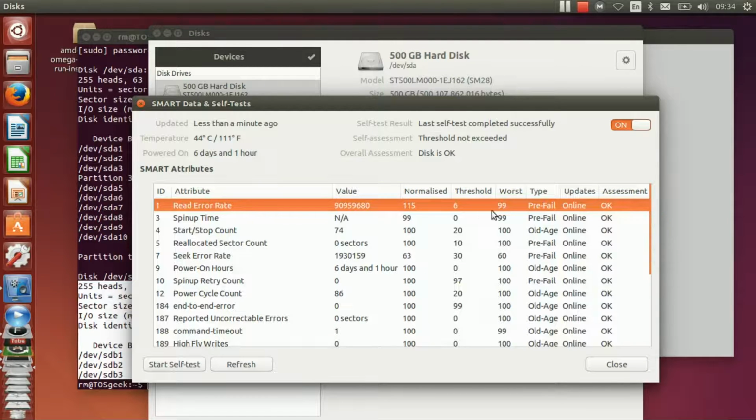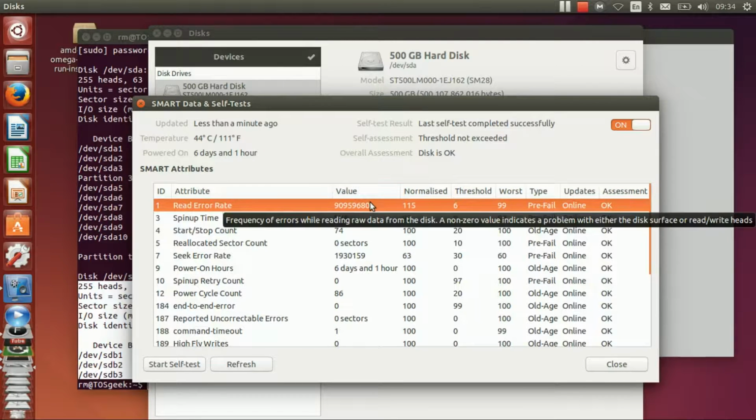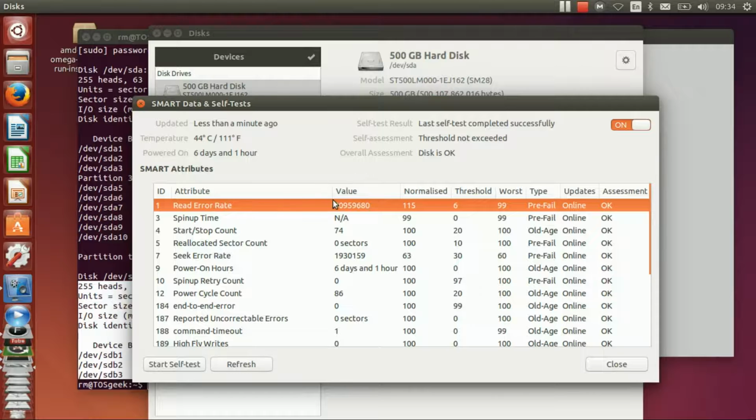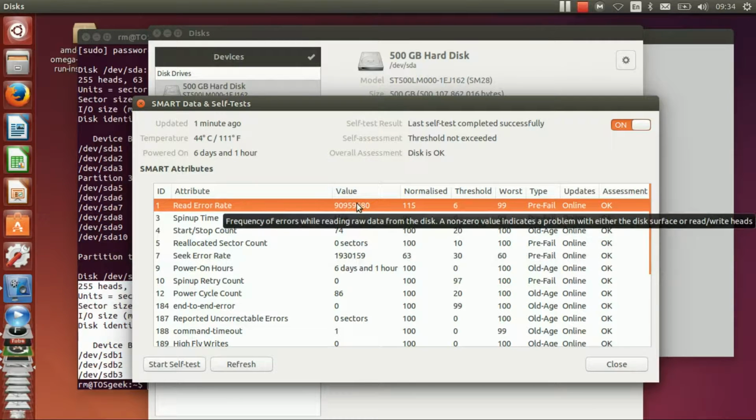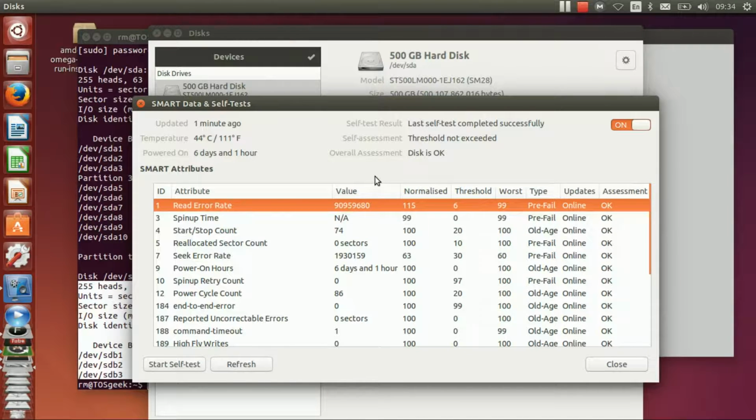Now, having learned a little bit about Advanced Format, I'm wondering if that could indicate some problems with my alignment. I won't know for sure. Maybe just by looking at this, after I realign the disk, if this error rate stops going up, then that might be a good indication that it's caused by the Advanced Format, but I don't really know.